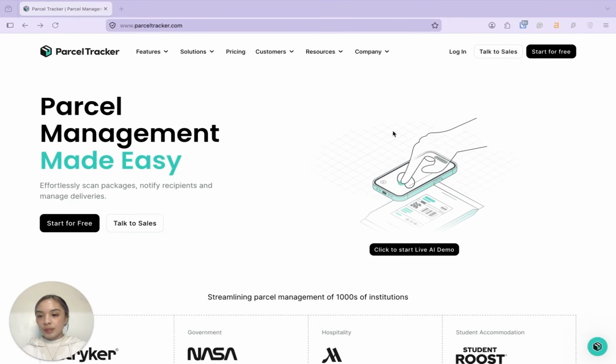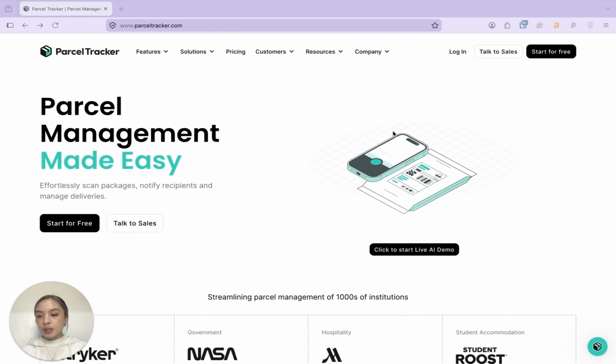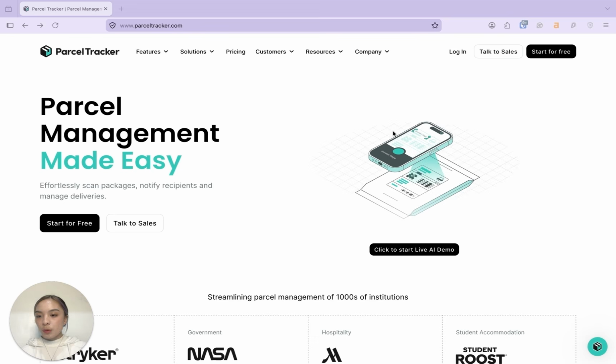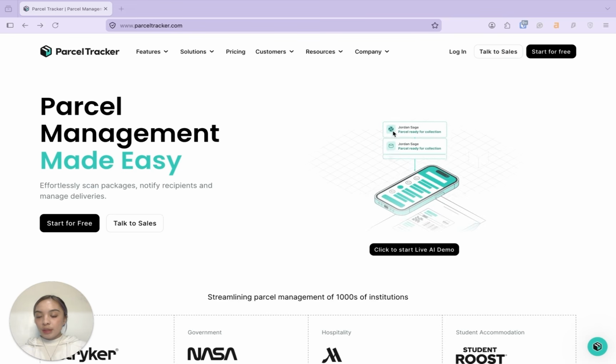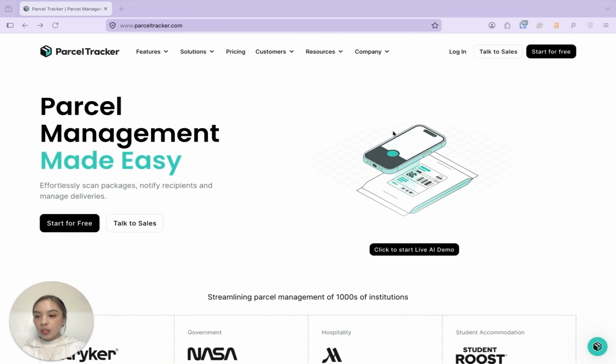Today I'm going to show you guys how I'd set up my account for hospitals and healthcare environments. Hospitals receive all kinds of deliveries every day, from medical supplies and equipment to sometimes even personal deliveries for staff. However, many hospitals are still handling all of this manually, and in an environment where timing really matters, even small bottlenecks can affect how smoothly teams work and ultimately patient care.